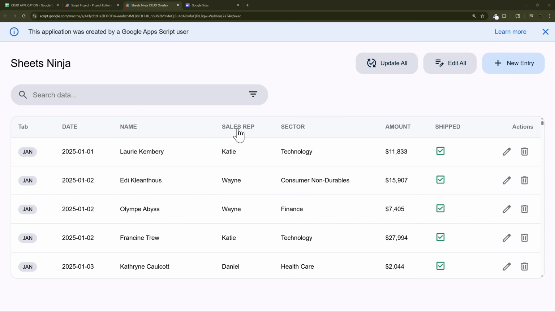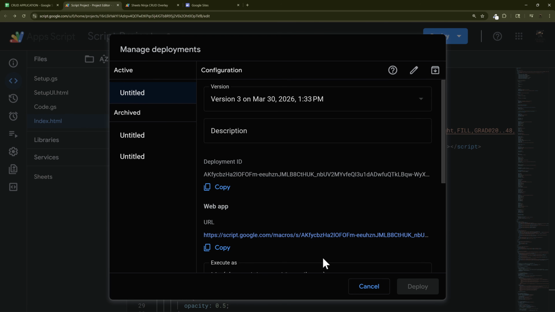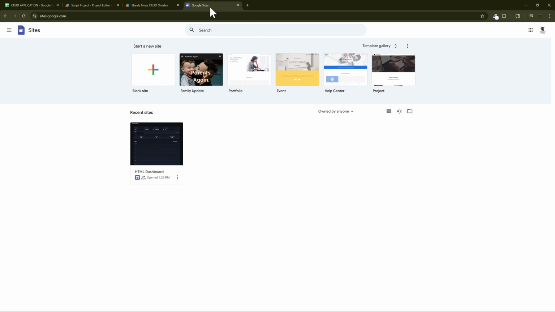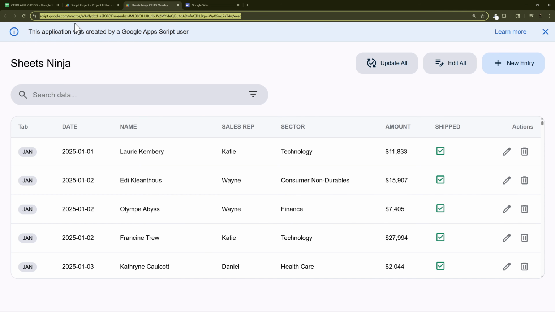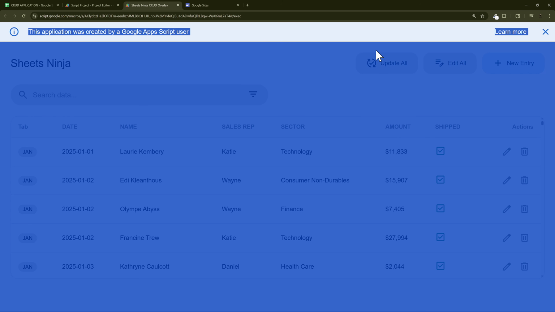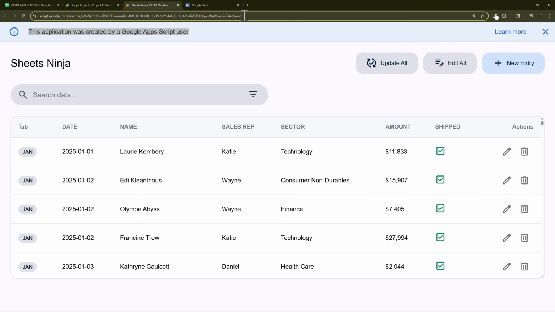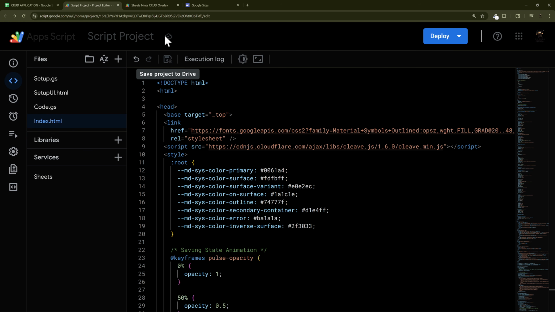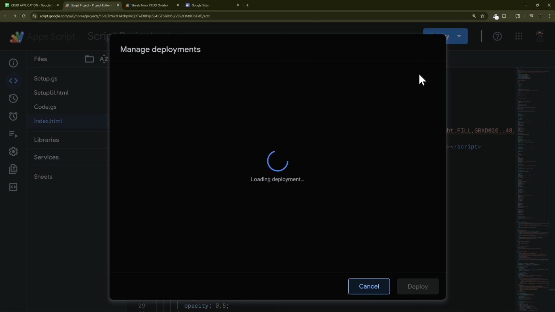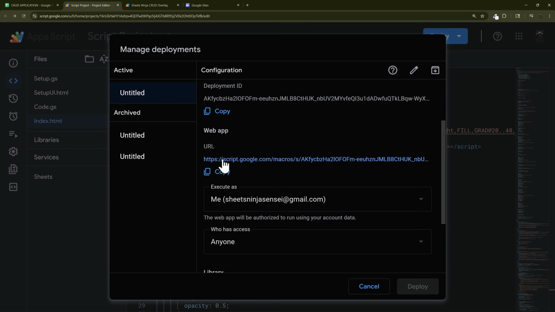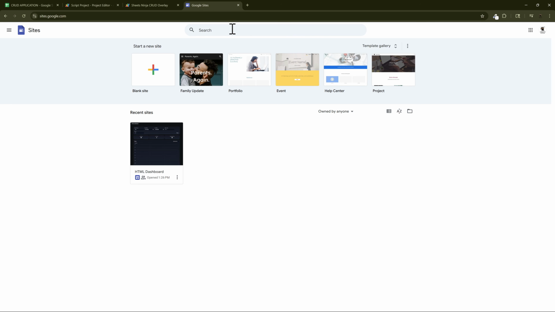So in today's video, I'm going to take you really quickly through how to take a web app that is going to look something like this and embed it in a Google site. So it removes this header up top as well as gives you a customizable URL to use. So all you need is this URL. And so that is here on deployment and this web app URL here. So copy that and then you can start on this.